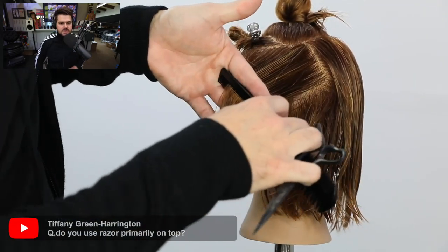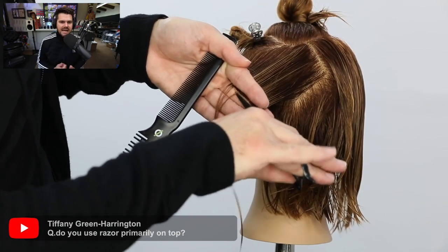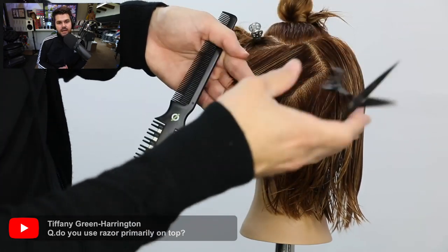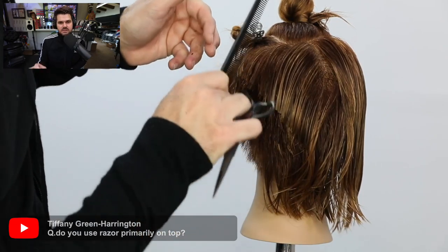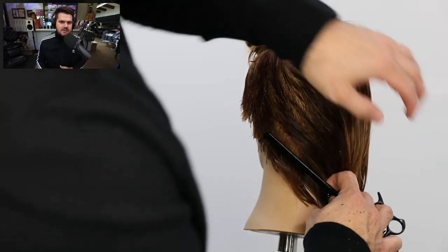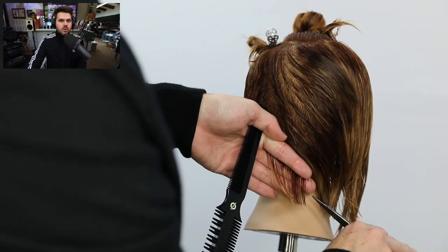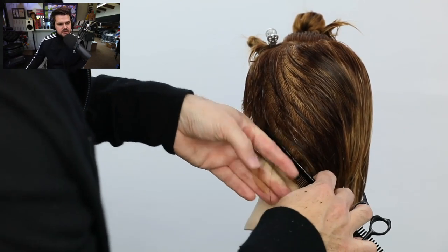Do you use the razor primarily on top? Yes, Tiffany, I do. I'm using it as a comb right now because it is a comb. But if I was working with a thicker density, I might use the razor during this part to take out a little bit of that weight. But because this isn't super thick, in this particular case, I'm not using it for that. I'm just using it as a comb. But I will use more of the razor on the top. I'll use it a lot, actually.